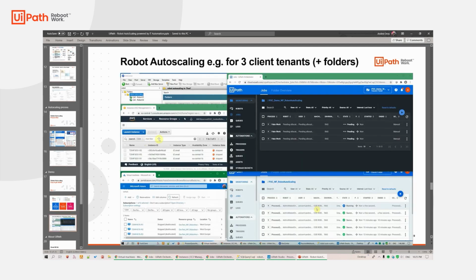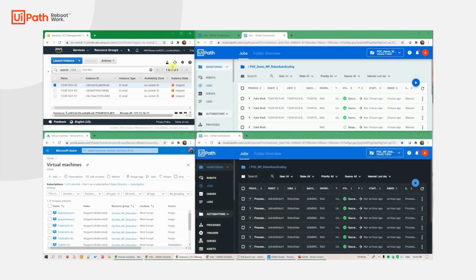Alright, now let's see the solution in action. I've prepared for our demo 2 clients, one in Amazon and AWS and one in Azure. The clients orchestrators are on the top right with the light theme, and the management orchestrator, the one that reacts to events incoming from the clients, is the one with the dark theme on the bottom right.